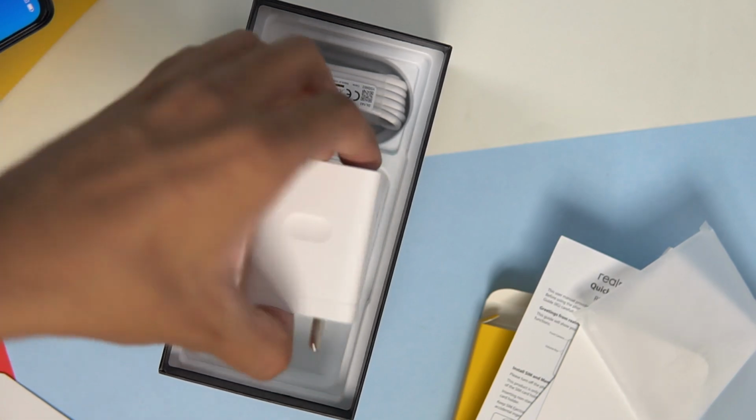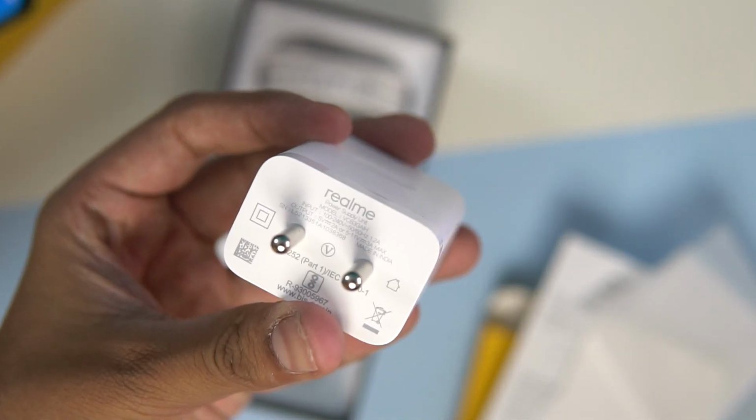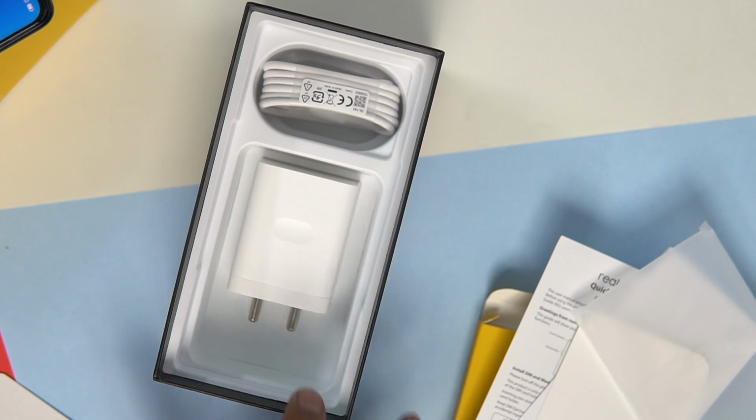So you have this large travel adapter with that 33 watt fast charging. So it's 11V 3A support that you see here. That is the maximum fast charging capability of this one. And then there's a USB Type-C cable, which indicates obviously that the phone has USB Type-C connectivity. Now let's get back to the phone.